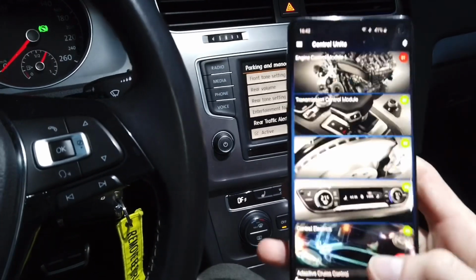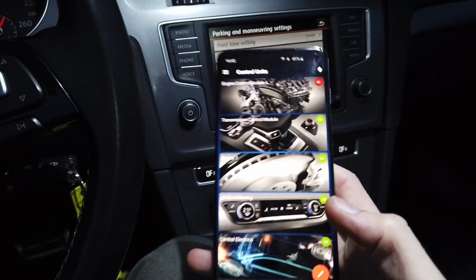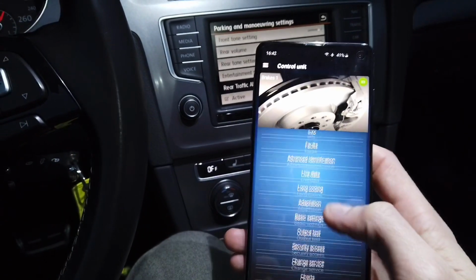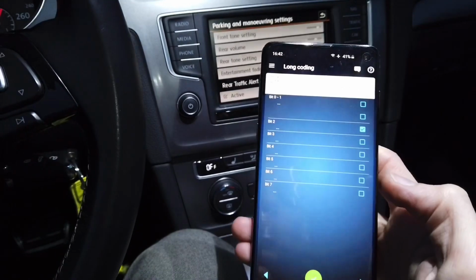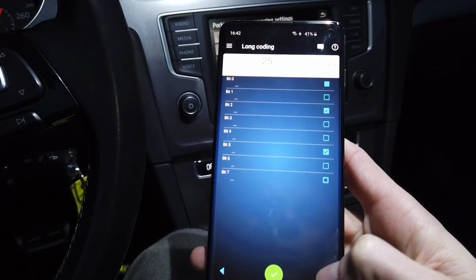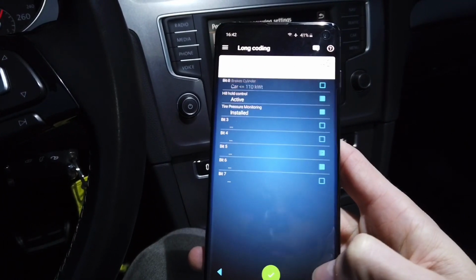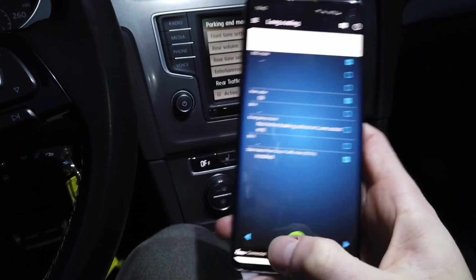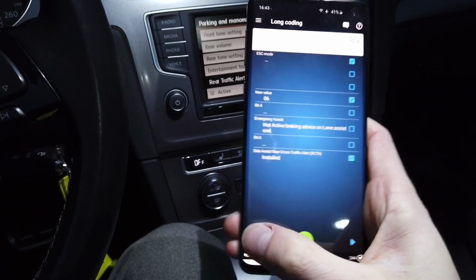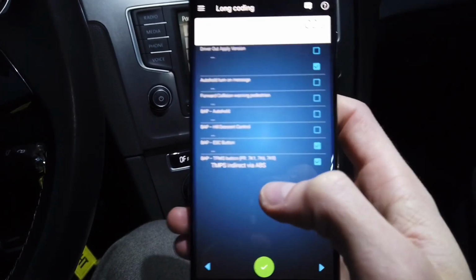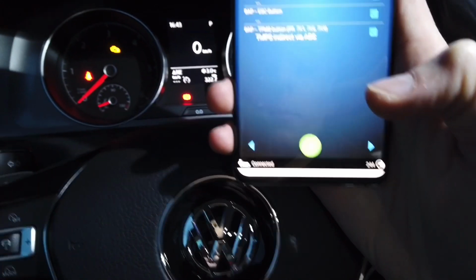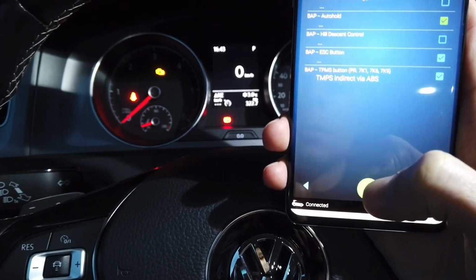So right now I'm going to connect using OBD11 to the brakes module, which is A3, and we are going to enter Long Coding, scroll almost all the way to the end of the list. This ABS module is 29 bytes, so let's go to the 28th, and over here we have the option BAP Auto Hold. Let's enable it, and when I press and hold on the check mark, you will see what's going to happen on the instrument cluster.